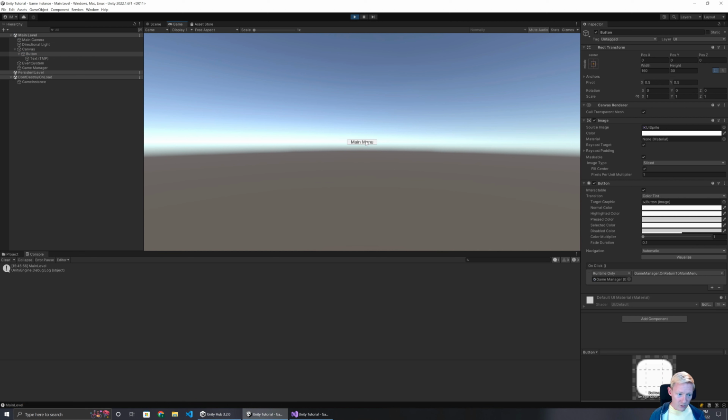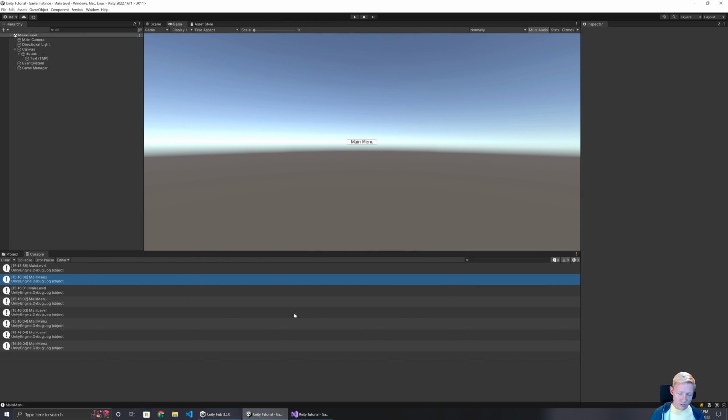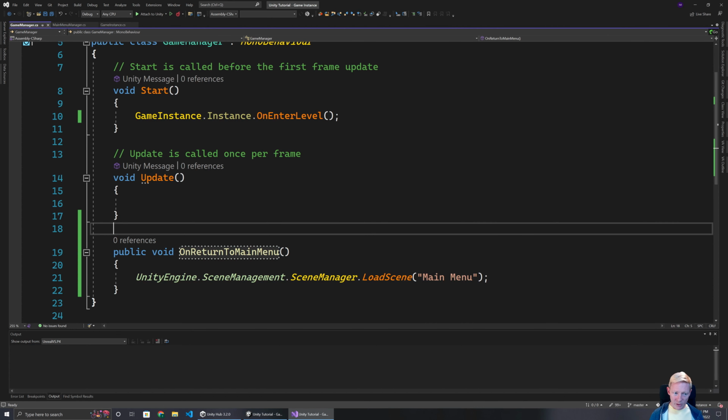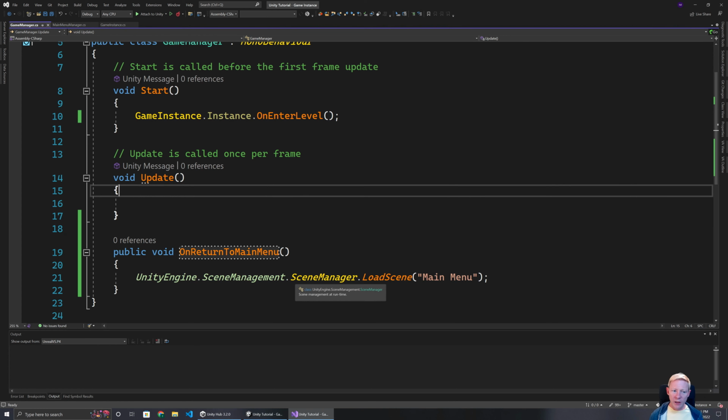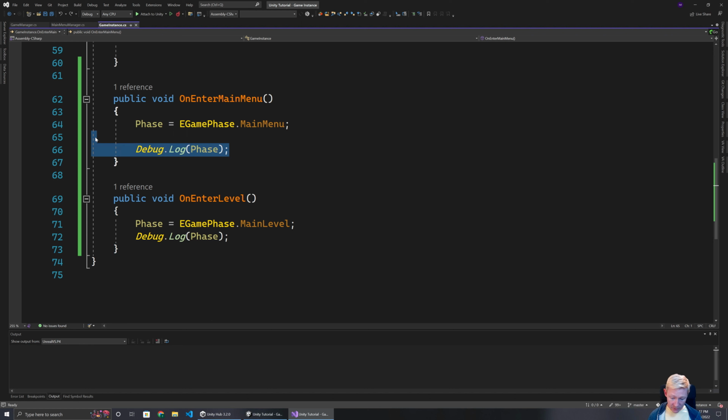I'm in the level, I go to the main menu, so I can be easily switching between all of these, which is great. We've got that ability to switch between them. And we have the object that's carrying over between them. So okay, we have got this infrastructure here, and that's working quite nicely. We have something where we can easily query the phase of the game if we need to, which is handy.